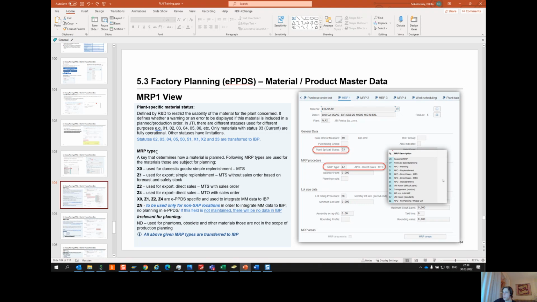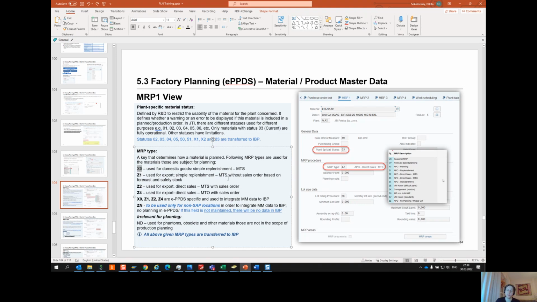Then MRP type, next important field. It is a key that determines how material is planned. So quite a complicated indicator, but what you should know is that X1, X0 is a good MRP type.